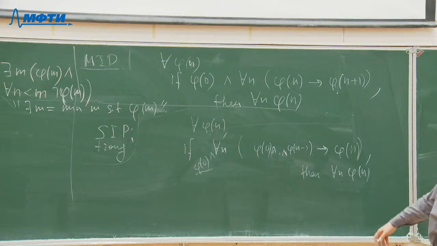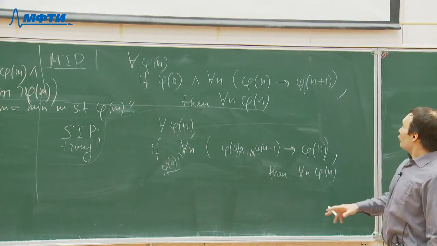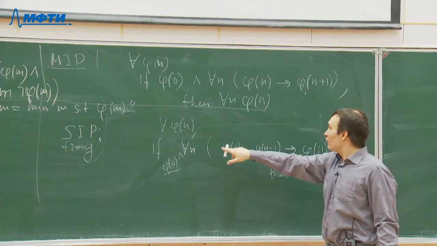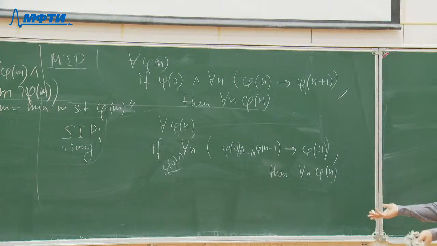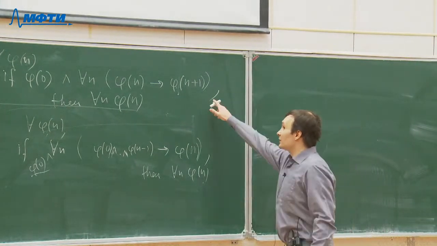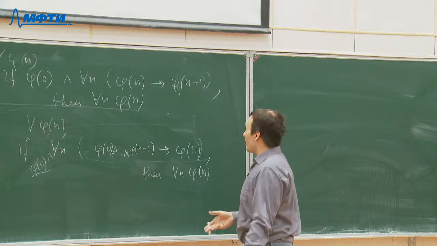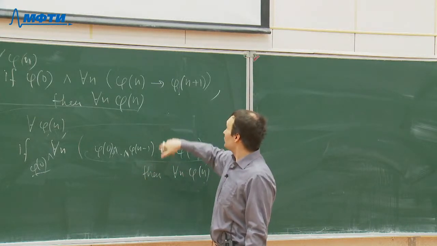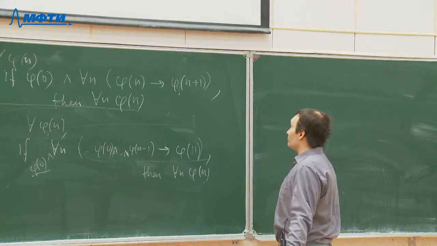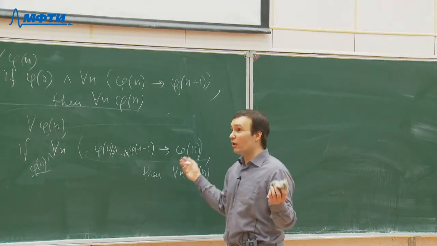So, strong induction means that now it is allowed to infer phi of n plus 1 not only from phi for n, but from phi for all lesser numbers. So now this is, of course, superficially, stronger than MIP. Why? Because here we are allowed to use a weaker precondition. This implication is weaker than this one. So if it follows from n, then most surely it follows from phi for all lesser numbers.